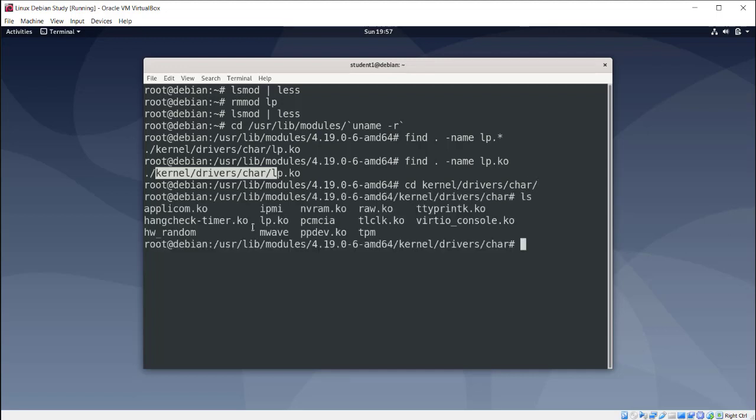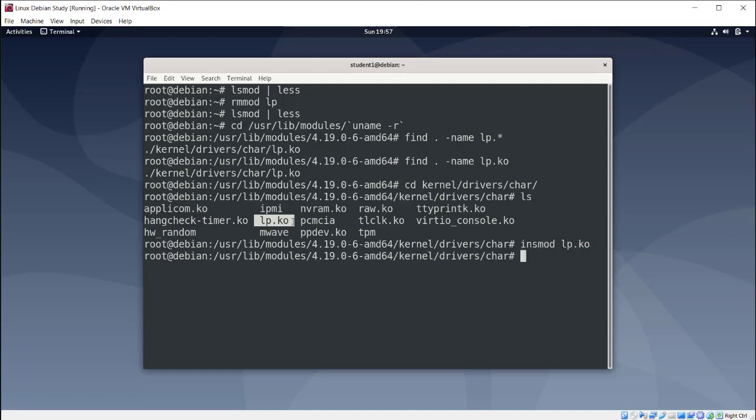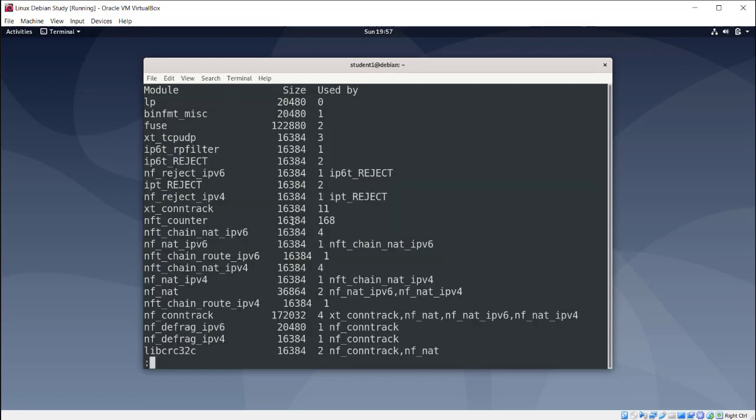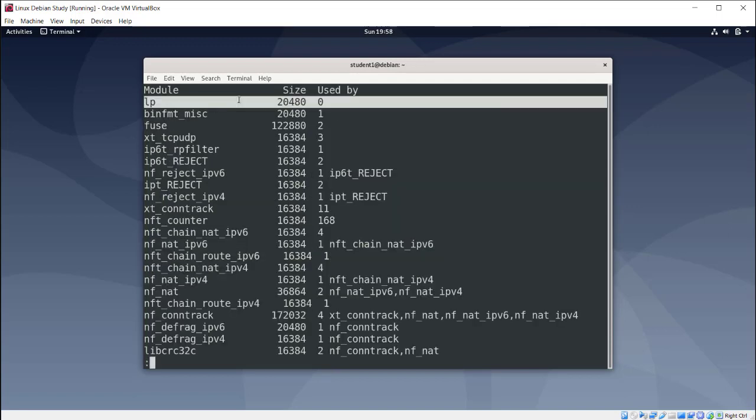There are several modules there, and I want to install this one with insmod. Hit enter. And we'll do an lsmod. And there it is, back installed and ready to be used again.